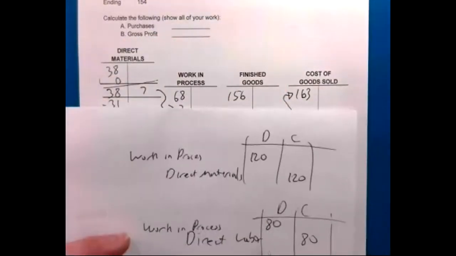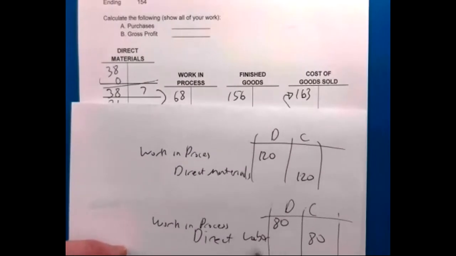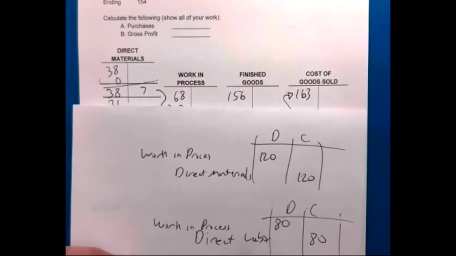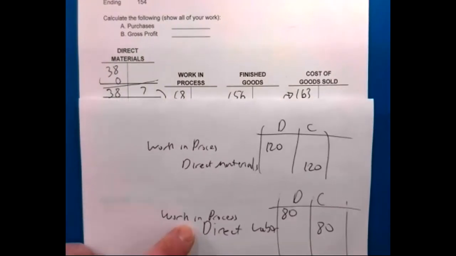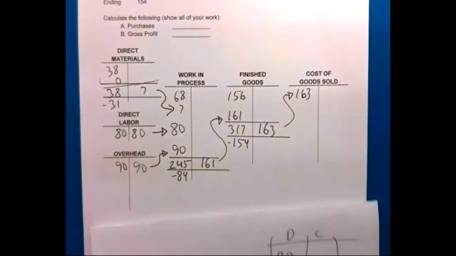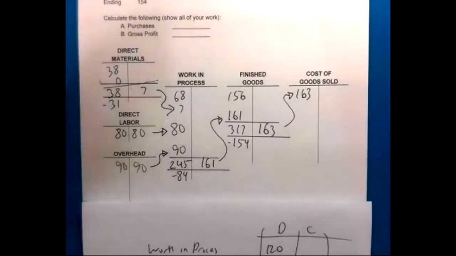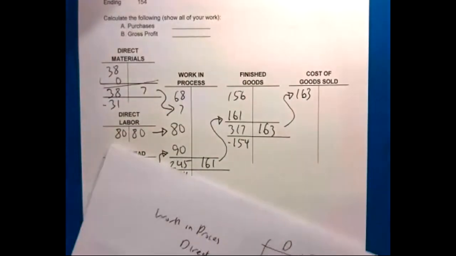So if you can do this, you can actually do the journal entries, which are probably the more difficult part of all this stuff. The journal entries are the hard part. And by the way, for this class we're not going to do journal entries, but if you're an accounting major, not a bad idea to know that. If you can do this, to me, it's easier to do the journal entries from this than to try to figure them out just based on the stuff that's up there. You chart this out and you'll know exactly where you're at.